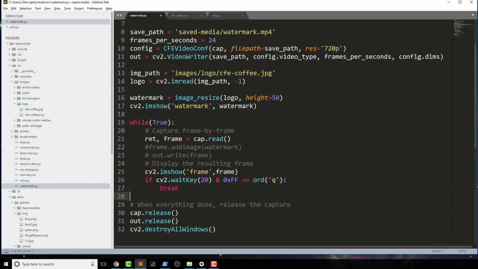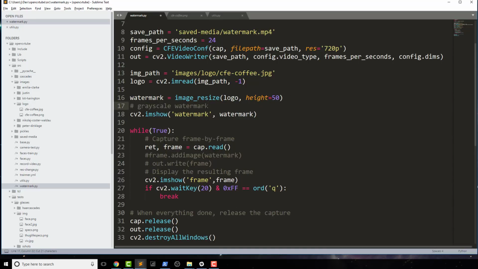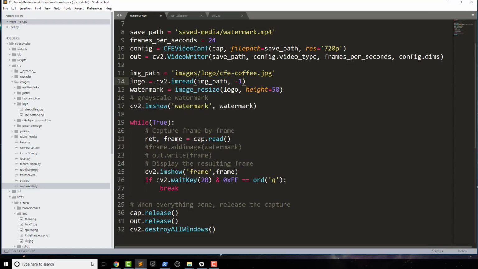And one other thing I might consider doing is changing my watermark to being grayscale. So when it actually shows up on my video, it's grayscale. So no matter what color the watermark is, it would be in grayscale. That's something that we still might do, just to think about. So grayscale watermark. We could do it there, or after we resize it, a lot of options. After we resize it is actually probably better, because then it's most likely going to work faster, because it's a smaller image that it's going to be working with. So we'll grayscale the watermark after that in just a little while.